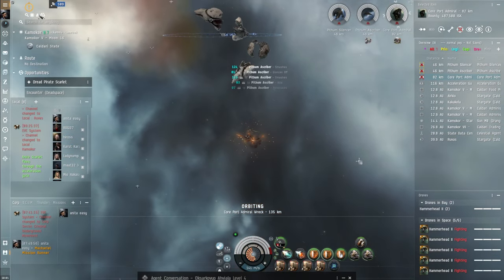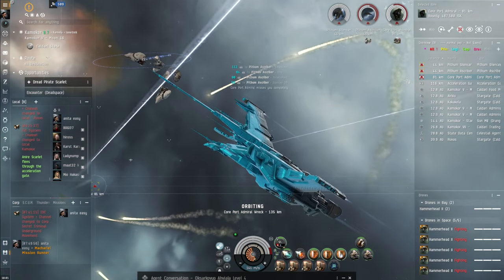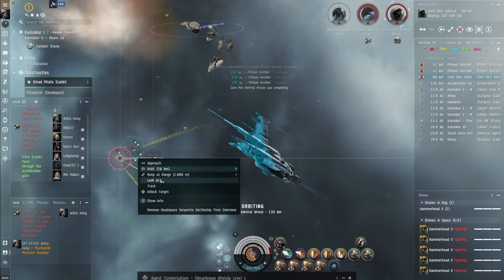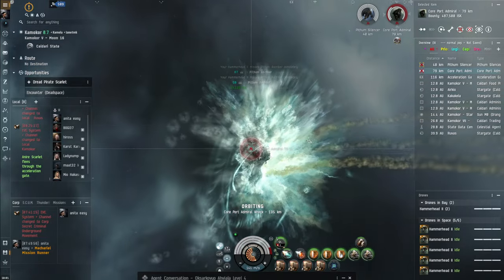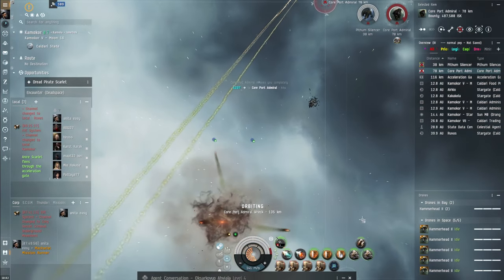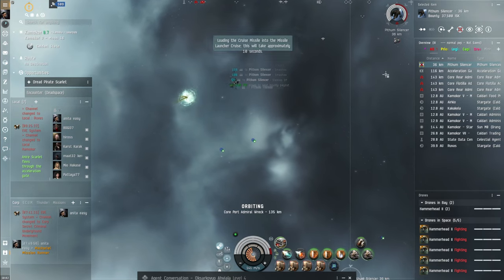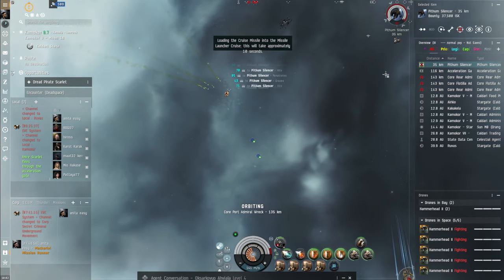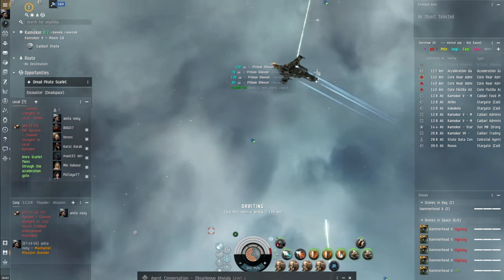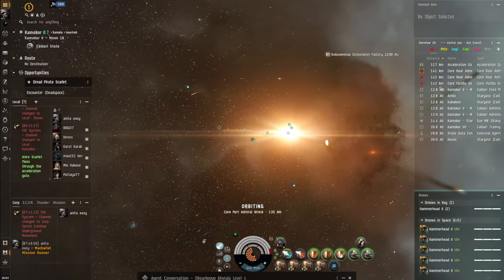Pull that last battleship. He's not going to live long. Okay, the drones made light work of that one. And there he goes. A module has run out of charges. And he's gone. Bring these boys back.